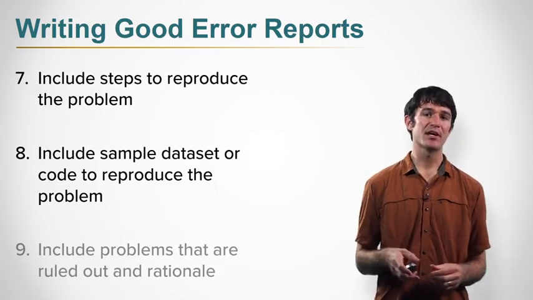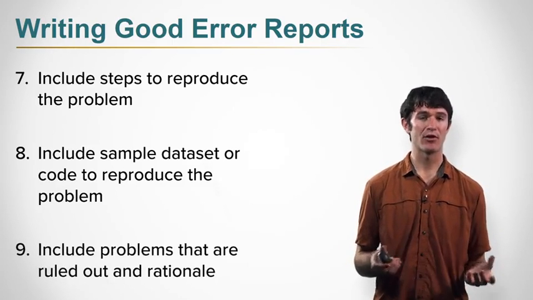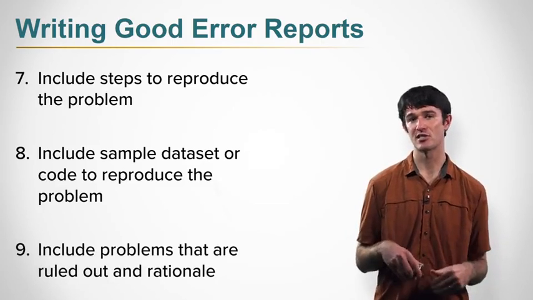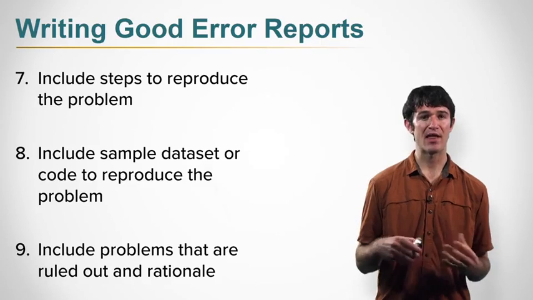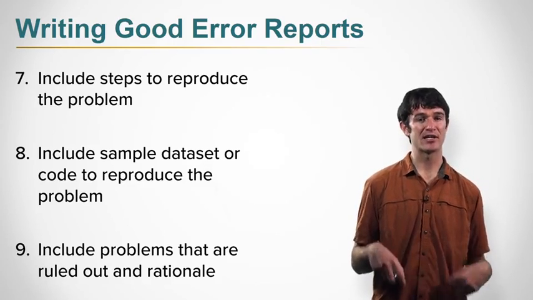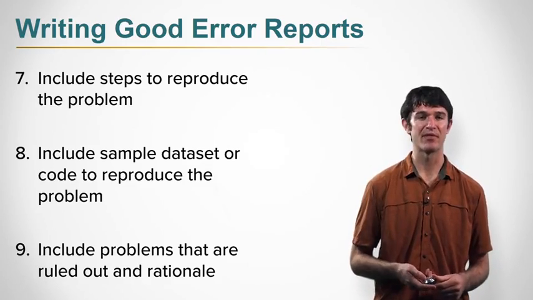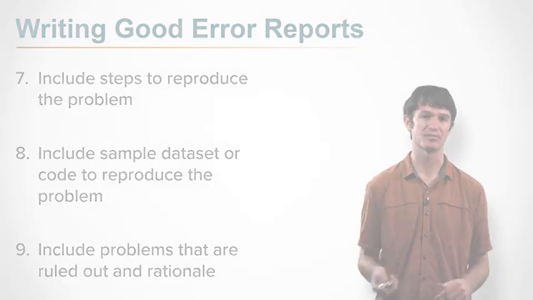And then finally, make sure to include the problems you've ruled out and how you ruled them out. Let people know that you've done some debugging, and this really builds a lot of trust and makes people want to help you more, because at that point, they see that you've tried to help yourself and that you just haven't been able to figure it out. And those reports get a lot of answers.